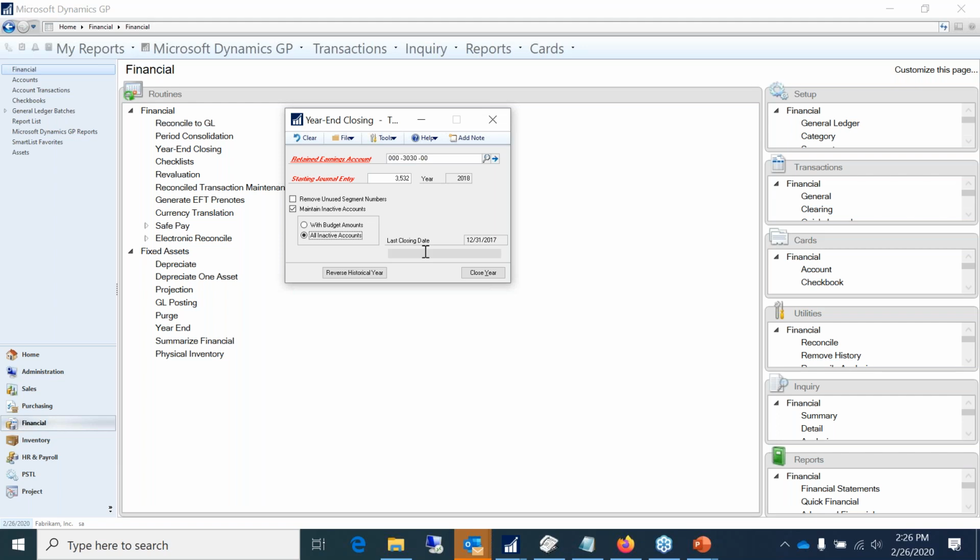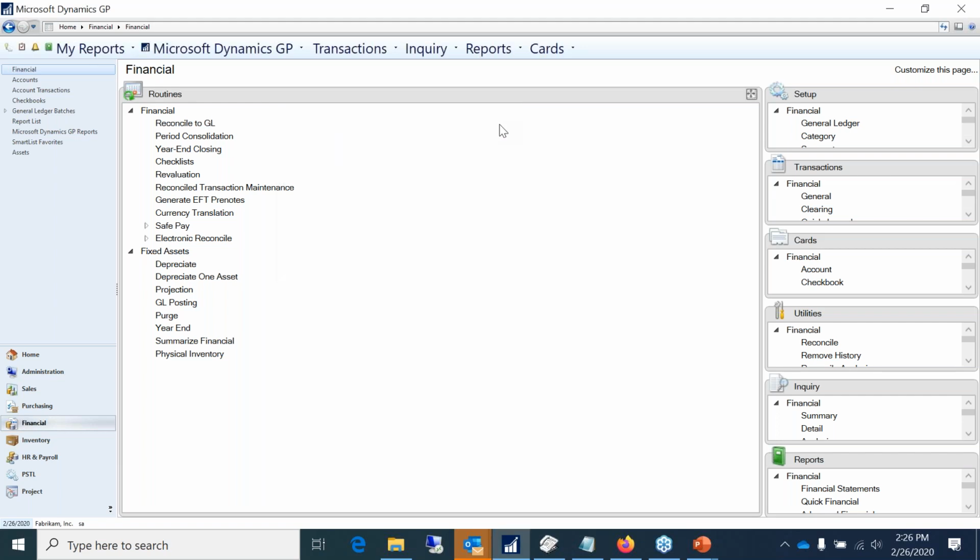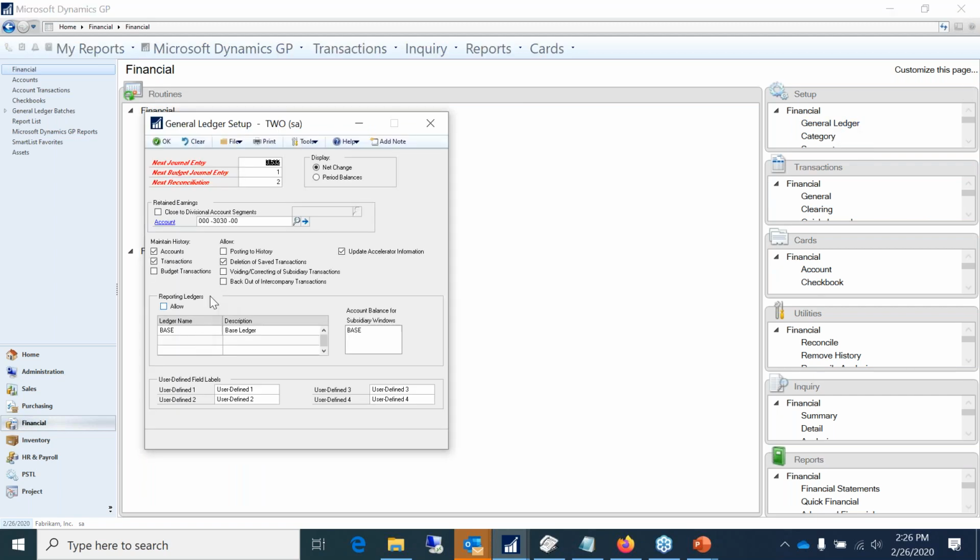If it's a short entry, I can just go into my general ledger setup and temporarily allow posting to history. Maybe it's just 3 or 4 accounts. If I check this box and then say okay, then I can go to the journal entry, put down the appropriate journal date and post it, and it'll create the close on its own, right?